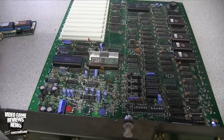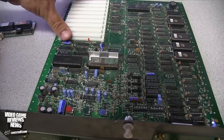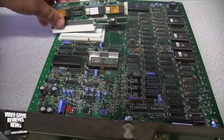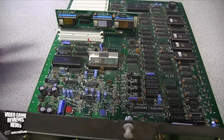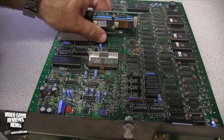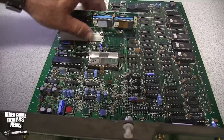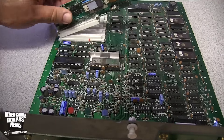Here is a closer look at the board itself. These are where the games plug into — it can hold up to 10 different games, hence why it's called the PlayChoice 10. Here's an example: this is The Goonies. I'll plug that in. I'm not quite sure how many games came out for the arcade total, but I have about 20 of them myself. You just plug it in like so — pretty easy. That's one thing I love about the system: it's very easy to operate.